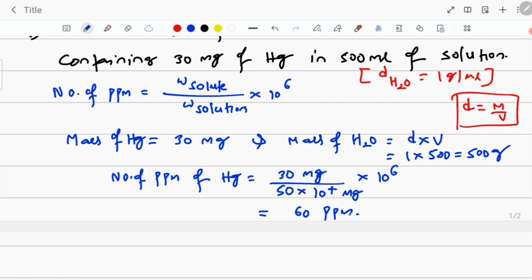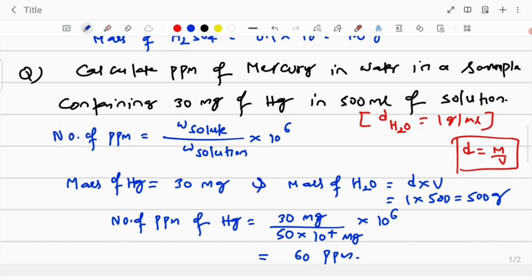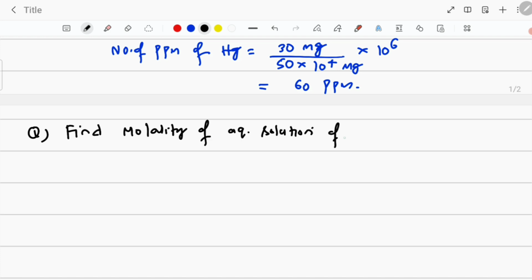See, solvent is almost equal to solution. So that's why in ppm, if solution information is given, you can directly use it in the denominator. If solvent information is given, you can directly use it in the denominator. There is not much difference. Next question. The important point here is that parts per million, a concentration expressing term, is mainly used for very dilute solutions. There is a chance of confusion: in the denominator I wrote solution, and in a few books it is given as solvent, but you can take any one.